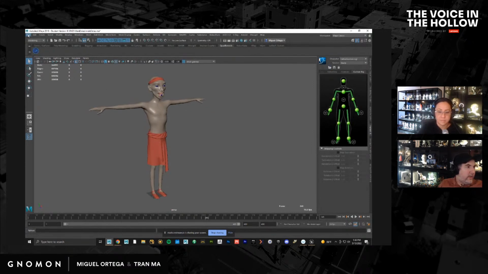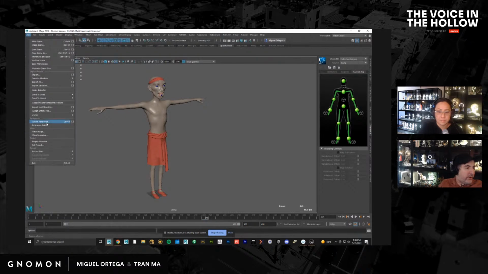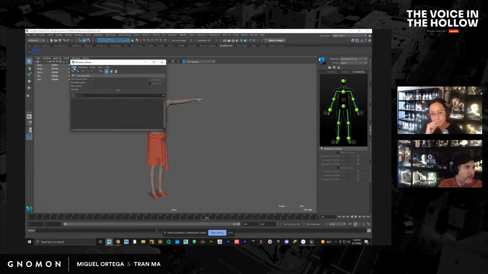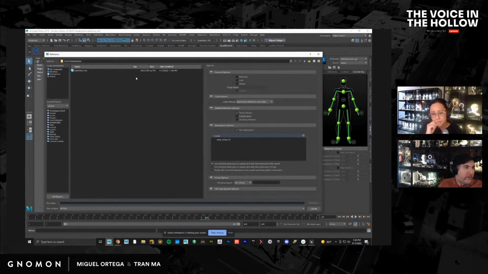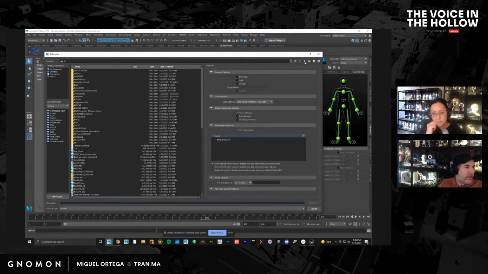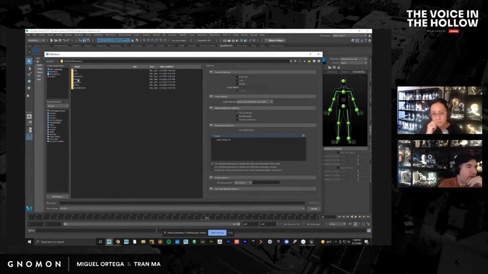So I'm going to pull up some motion capture here. I'll go to my reference editor, create reference, and I'll go into the motion capture that I captured. This stuff I captured just at home, literally just a few feet from where I am right now. So I need to see what I have here.